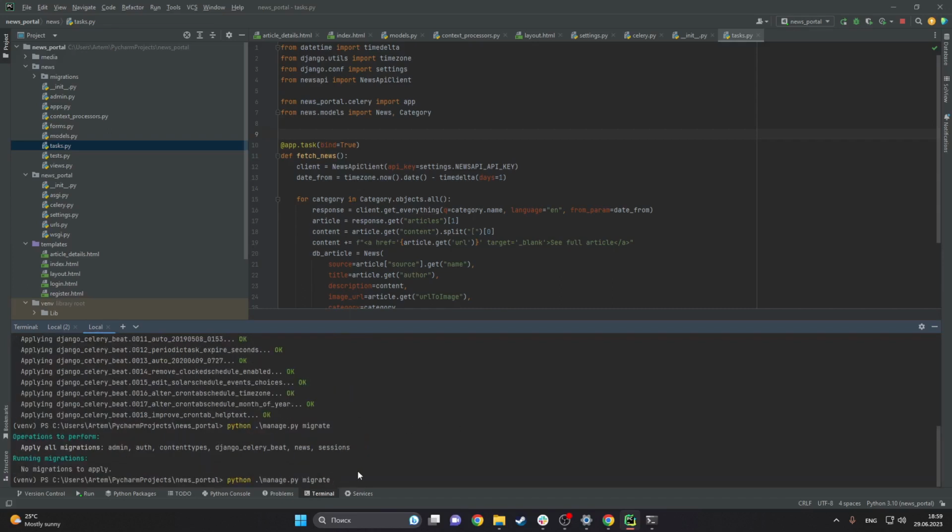We are going here and running our beat worker. It is running with celery -A news_portal, --loglevel=info.